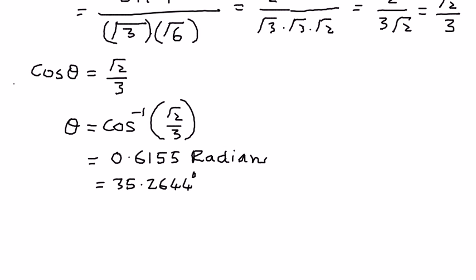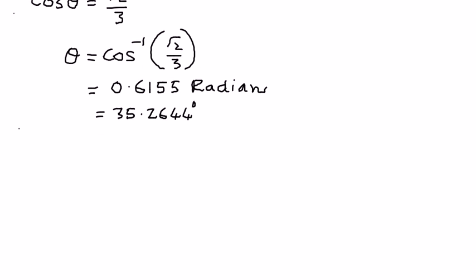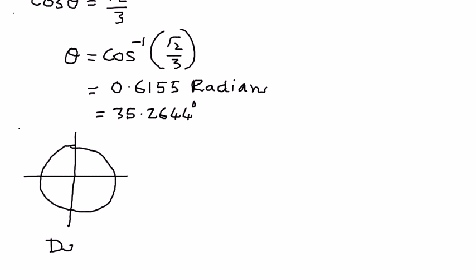Again, the difference between degrees and radians is this. If you were to take a circle, and then if we were to represent degrees in here, it is going to be 0 degrees, 90 degrees, 180 degrees, 270 degrees, and then back to 0. This would be 360 degrees, and then we're going to measure in the counterclockwise direction like that.